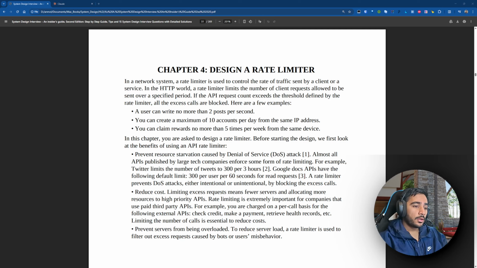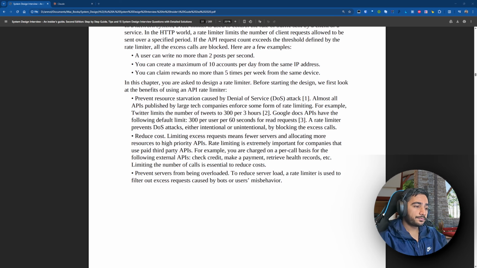Rate limiting is extremely important for companies that use third party APIs. For example, you are charged on a per call basis for the following external APIs: check credit, make a payment, retrieve health records, etc. Limiting the number of calls is essential to reduce costs. Okay, makes sense so far.